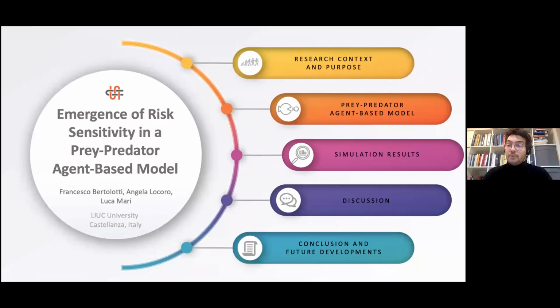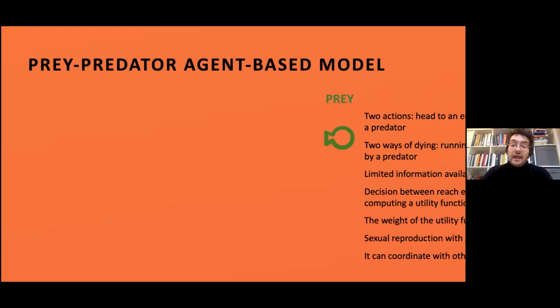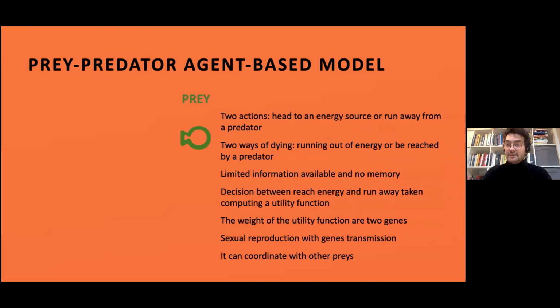The model is a simple one, in which two kinds of agents, prey and predators, move and perform actions on a two-dimensional toroidal surface. The prey, which are the most important agents and the target population in which the emergence of risk sensitivity is analyzed, can perform two actions. They can eat an energy source or run away from a predator. In the same way, they can die in two ways. They can run out of energy, since they consume a fixed amount of energy at each time step and gain energy when they find an energy source on this surface and collect from it, or they can be reached by a predator, hunted, and die that way.